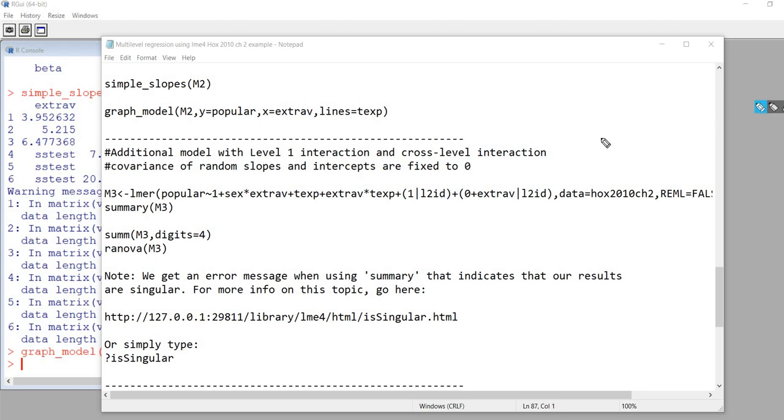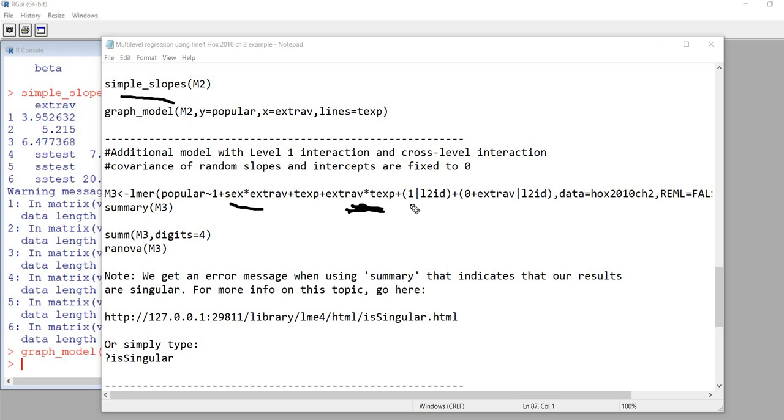Now, one thing to note in terms of the interactions, if you want to generate simple slopes using that reg helper package that I was mentioning, if you have a situation where you have two interaction terms included in the model, it's going to generate the simple slopes for the first interaction term. So if you wanted to generate the latter interaction like right here, then I would want to move this to the front and move the second one to the back. In this case right here, you'll notice that I've got just sex by extraversion. That's essentially an interaction between the level 1 predictors, and then we have our cross-level interaction that's given right here.